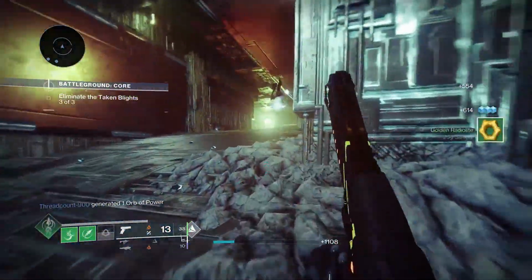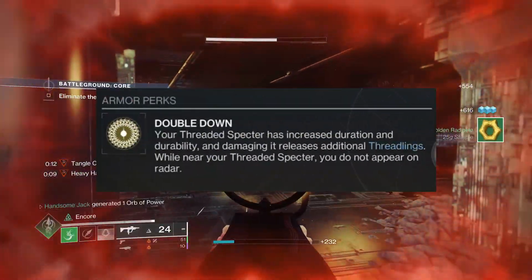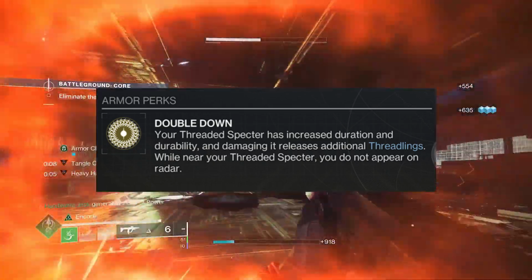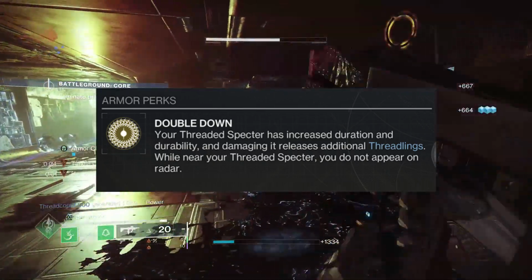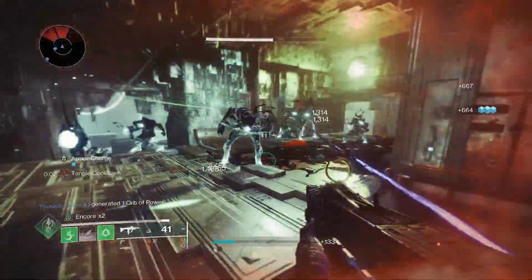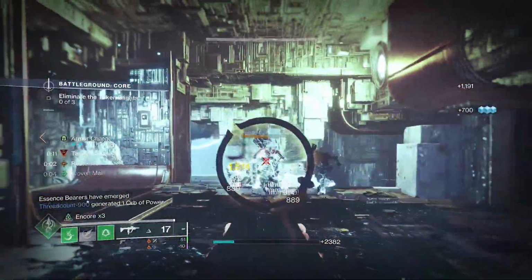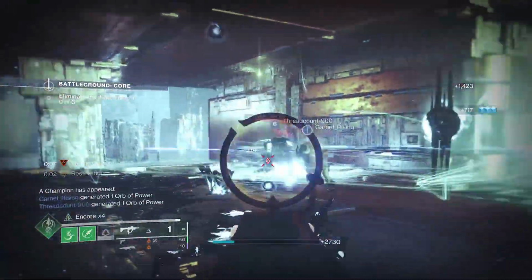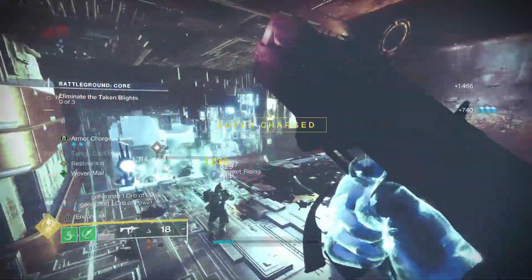Let's talk the exotic used. The Balance of Power. Exotic boots makes your Threaded Specter tougher, increasing its health and the time it sits on the field. It also makes extra threadlings when it explodes, and it removes you from radar when near it. That last part is pretty useless. I make PvE builds. The main issue with this, that brings me back to what I discussed earlier, is that threadlings don't debuff enemies with the Strand debuff, so we need an external method to create tangles for the Whirling Maelstrom aspect. So let's talk how we do that with our class stuff.